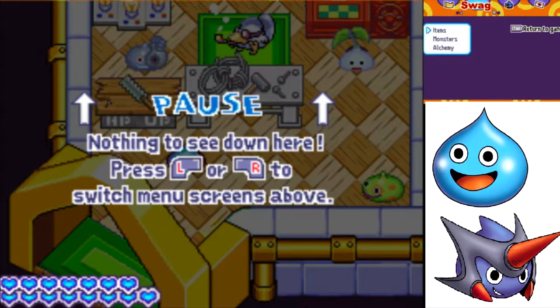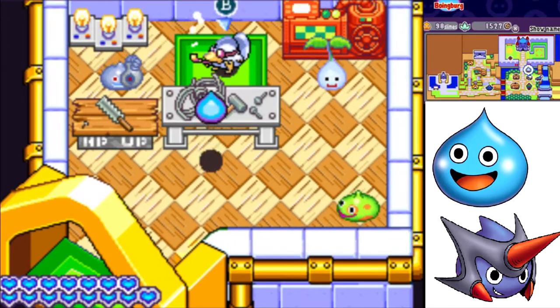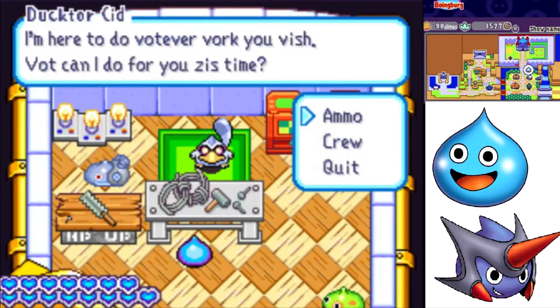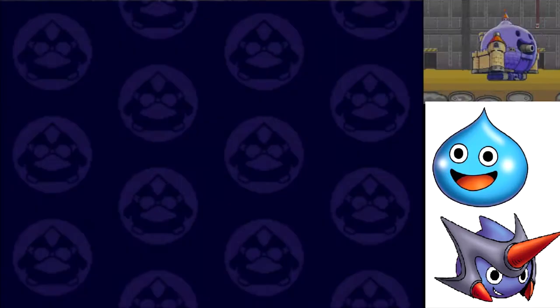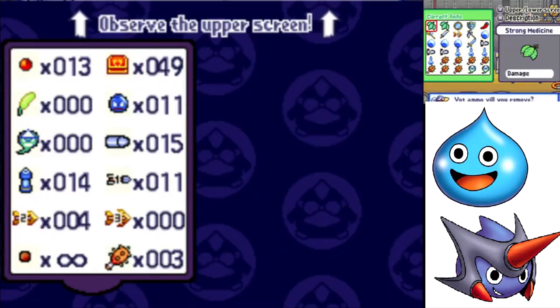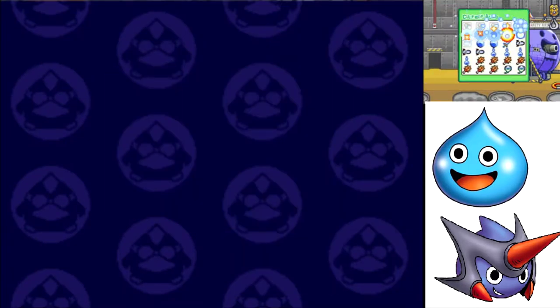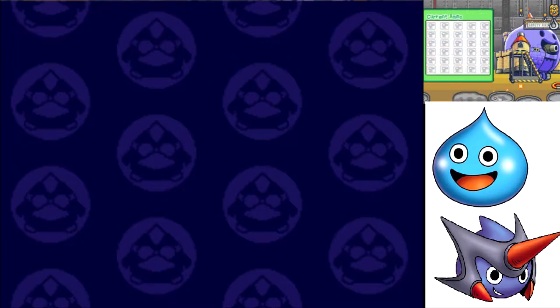Also, hang on a second. What was I pausing for? I don't even remember. Welcome back, Rocket! Alright, ammo. Alright, I am going to remove the lightning staff. Or actually, I'm just going to remove all. Because I've got a lot of new stuff to put in.